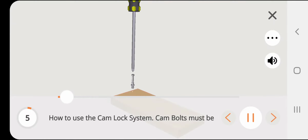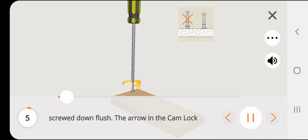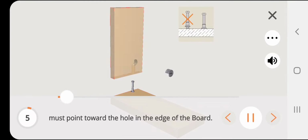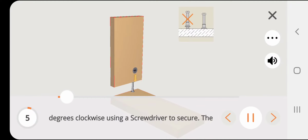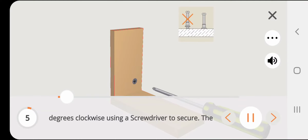How to use the cam lock system. Cam bolts must be screwed down flush. The arrow in the cam lock must point toward the hole in the edge of the board. After assembling the boards, turn the cam lock 180 degrees clockwise using a screwdriver to secure.